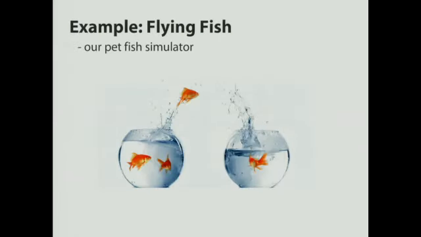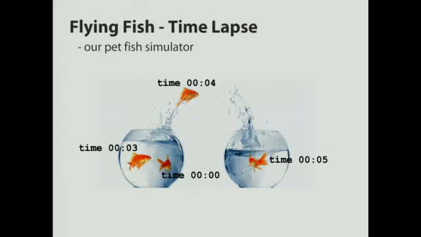So we're going to deconstruct the states of a flying fish simulator. And this is the comps we've kind of got from our designer. This is actually one fish, just at different points in time. We've done some time-lapse photography to be able to figure out where the fish is. So how many states do you see in this picture? 1? 4?